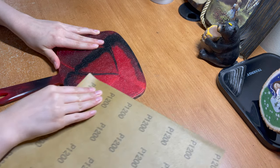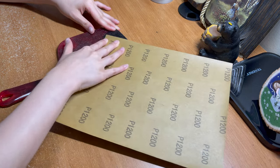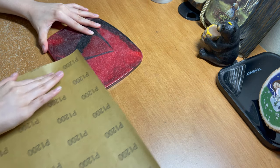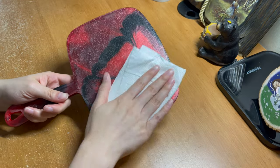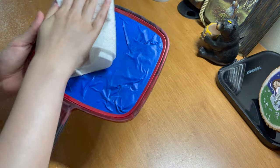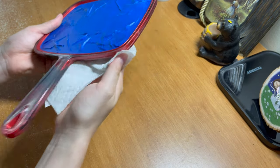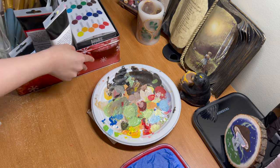Then, I'm not sure if this worked as well as it could have, but I sanded the plastic areas down a bit in hopes that paint will cling to it better. Here are all my good old painting supplies.